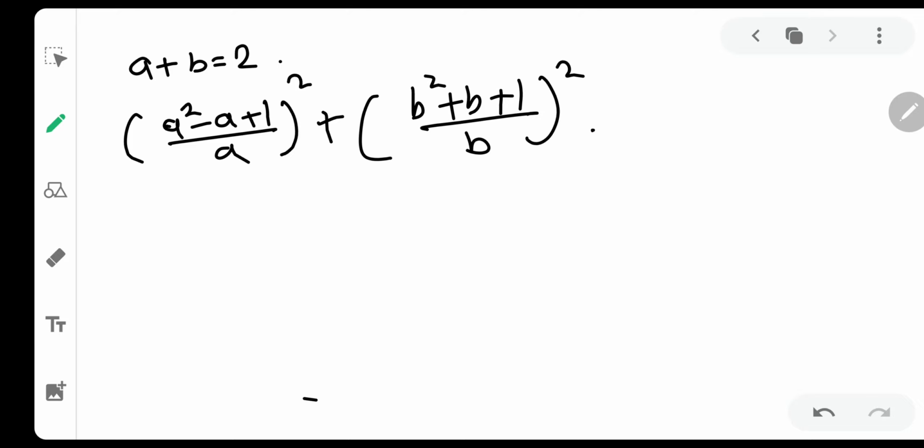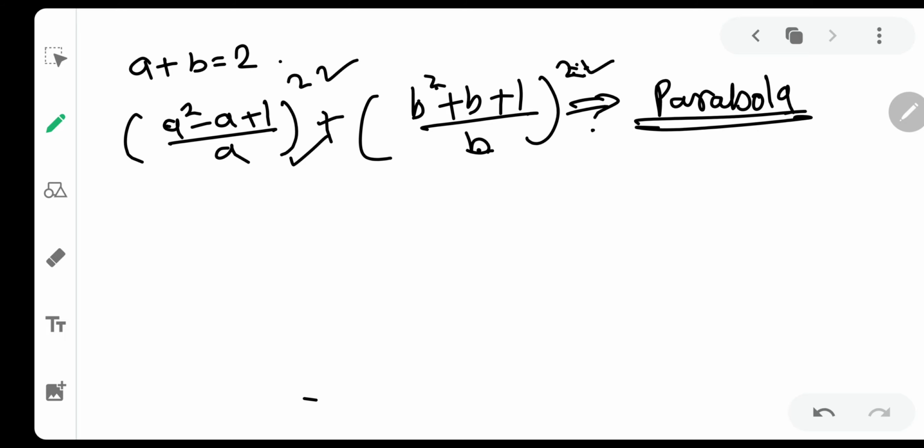Okay, now you can see the degree is 2 and over here 2 or 3 or 4, whatever the degree goes. So definitely the degree is going 4 because this will be B square upon B. So B square B raised to 4 and this will be B square. So 4 by 2, 2, and over here also the same thing is going to happen. So this will have peculiarly the shape of parabola. See, if you don't know much about graphs, please go and watch our playlist Play with Graphs. Then you'll understand how I am saying this will be very close and resembling to the shape of parabola.